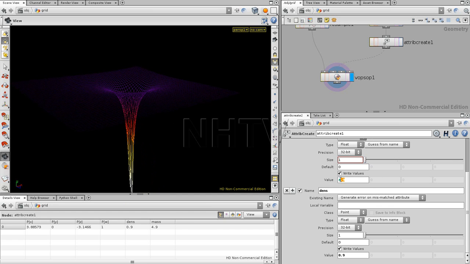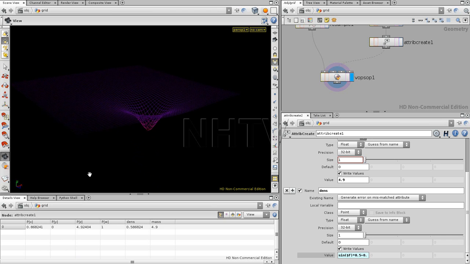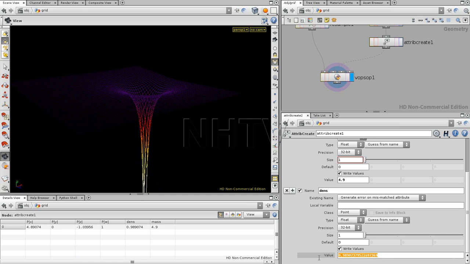In the meantime you can also start, for example, changing the density over time. So let's take a sine of $F, and you know the sine wave goes from minus 1 to plus 1, so I'm going to multiply it by a half, and on top of that I'm going to add a half. So this is going to bring it nicely in between those values. And so here we see the density going from very dense to no density at all, and so on. Okay, so this seems to work very nicely.